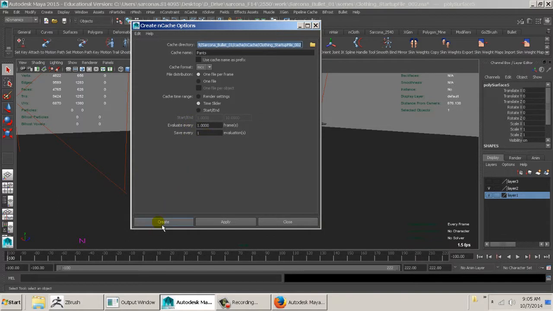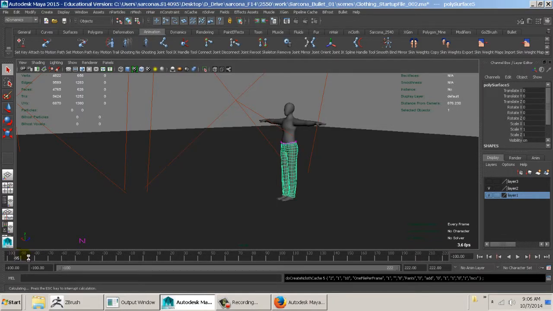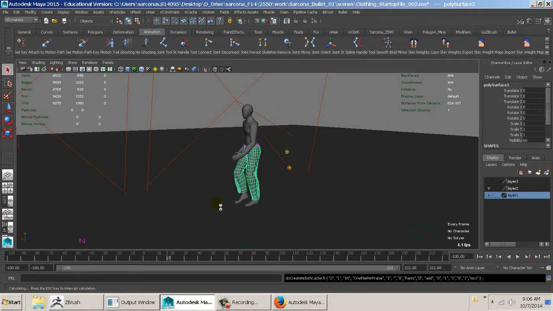So I'm going to hit create, and it'll go through and write out all this data for what those pants are going to look like and basically lock it in. And if I need to afterwards, I can disable that cache or delete the cache or change the cache or any of that. So I'm not always locked in, but it gives me a baked in set so that if I needed to, I can just keep it and move on or come back and change it. All right, so I'm just going to let it go and then we'll continue after it's done.